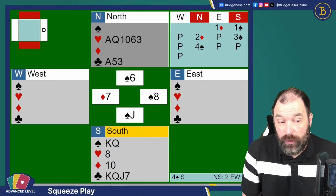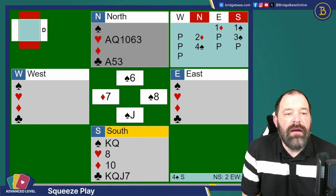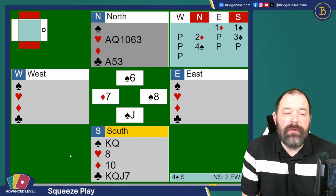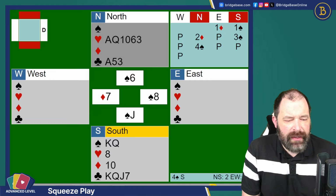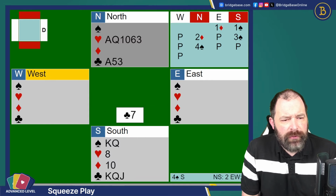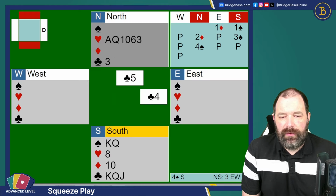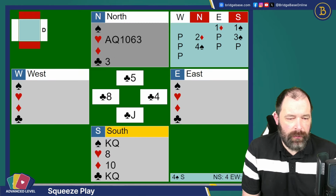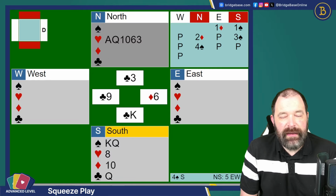You can do this in any order you want, but we're just going to be cashing black suit cards, and we're going to be looking for the king of diamonds. So when you're doing squeezes, we'll get to this in a second, we're just looking for the king of diamonds, but I'll talk about that in a bit. So we've got 7 of clubs, small, ace, small, and a second club, small, jack, small. We're going to play a third club, king, small, small, and East discards.